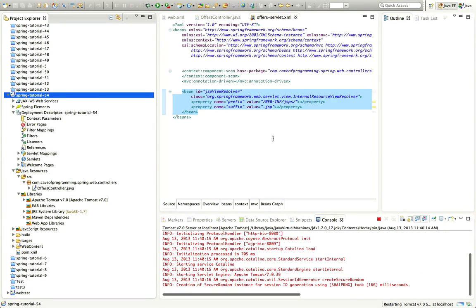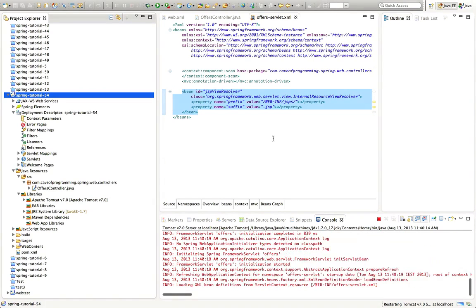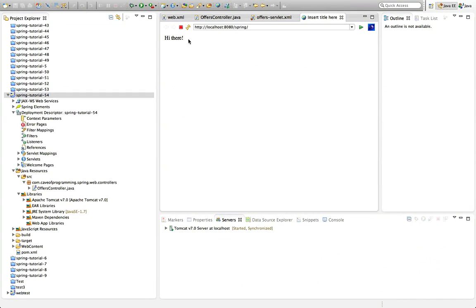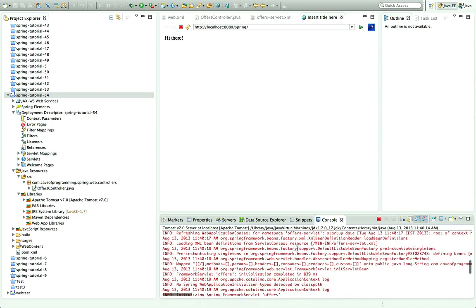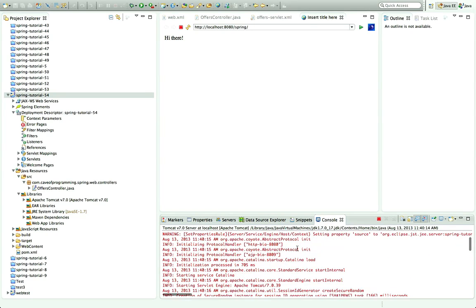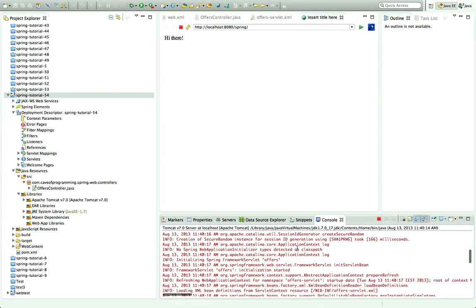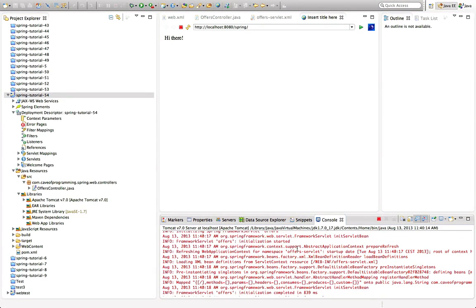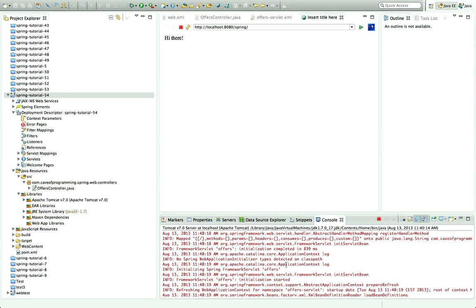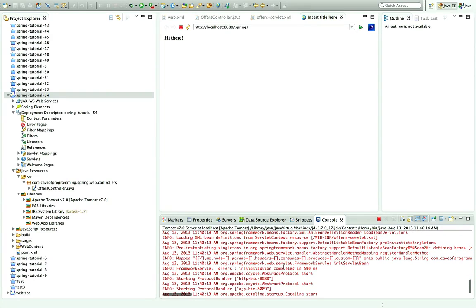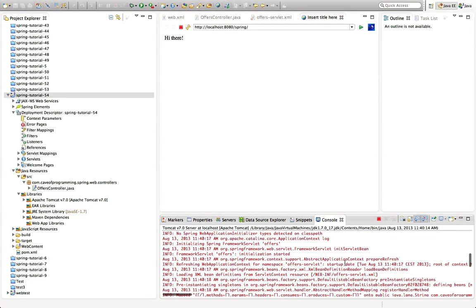So if we're very lucky, we're going to see our JSP page, and here we go. Hi there. If you're not lucky and something goes wrong, as I said before, check the console very carefully. Although this is very boring, read through it carefully and see if anything strikes you as being awry here. If anything's wrong, then hopefully you'll see it in here and you can figure out what it is. But here it's doing everything you'd expect it to do, and the result is it serves up this JSP page. So that's our basic Hello World Spring Web MVC Framework application up and running.